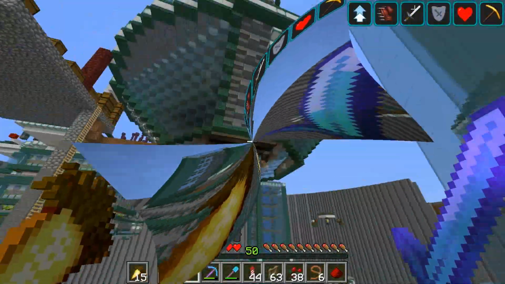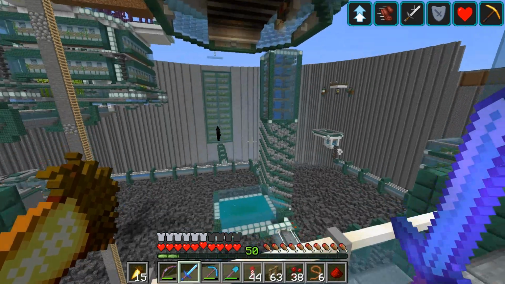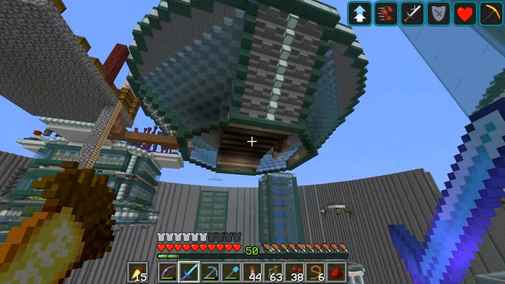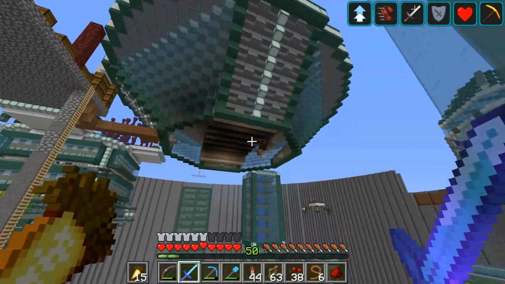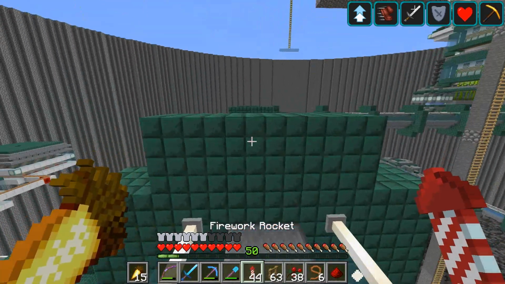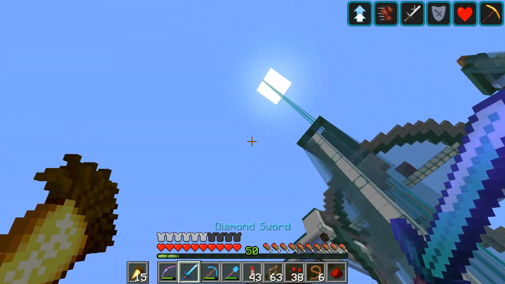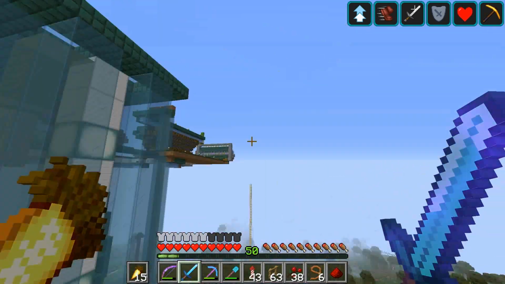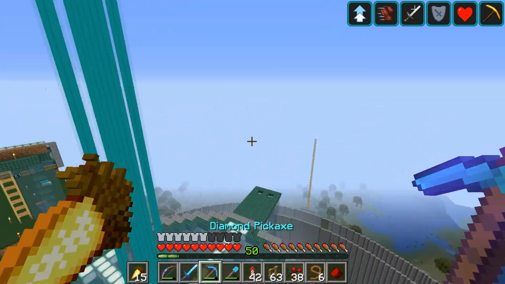Whee! Now the actual plan for this episode was to build a new farm. And now redoing the witch farm already took half of the episode. But still, I have prepared something. And if I fly up here, I can show you. And of course I'm flying and not using the elevator. But that's how it is.